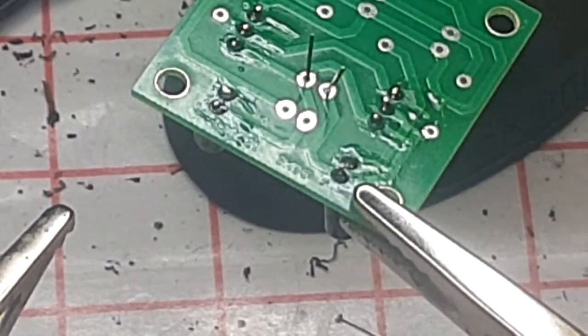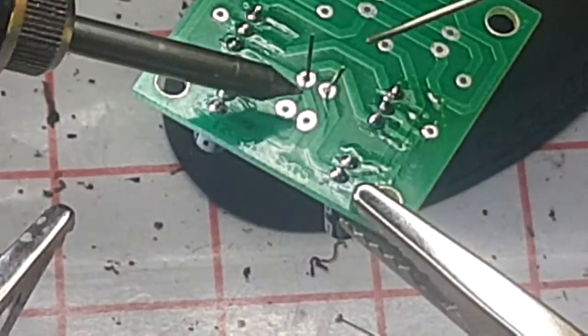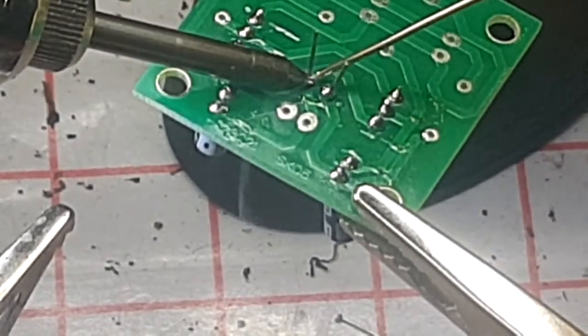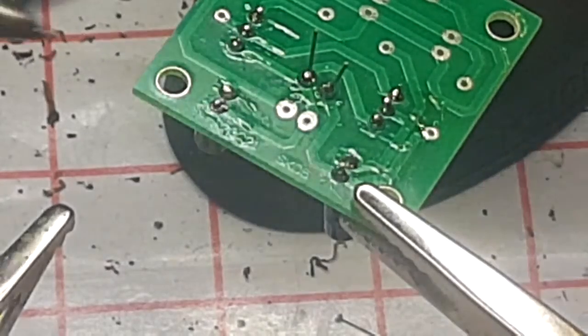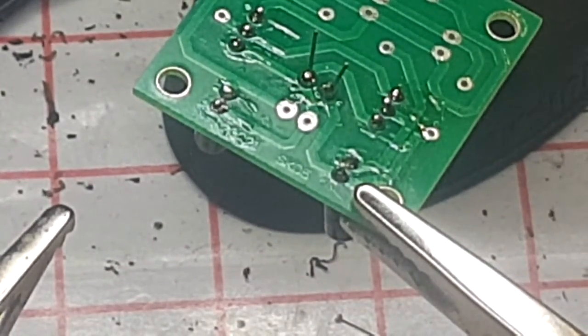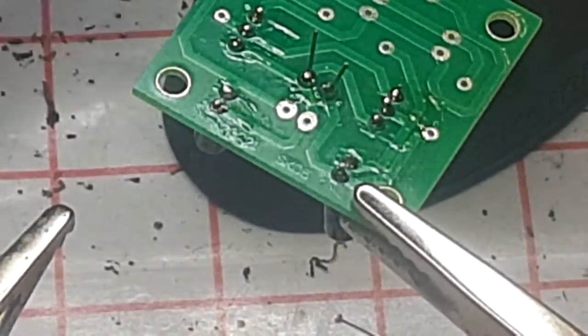Let's get the iron warm. The only problem is every time you want to use the iron, you have to rewarm it. Okay, the light's gone green, which means we should be well warm enough. There we go, nice job. In fact, you don't, because that sits level, you can just sit the soldering iron down on the bench. It ain't going to touch the hot bit anywhere.